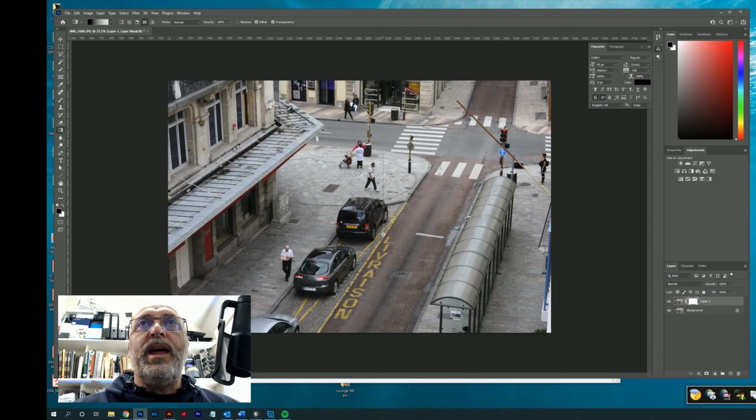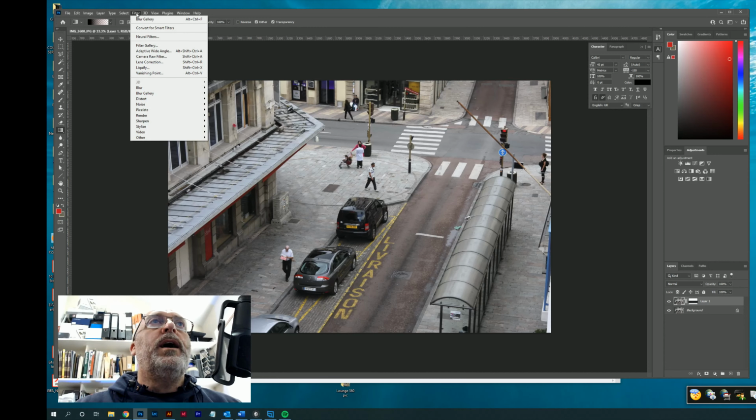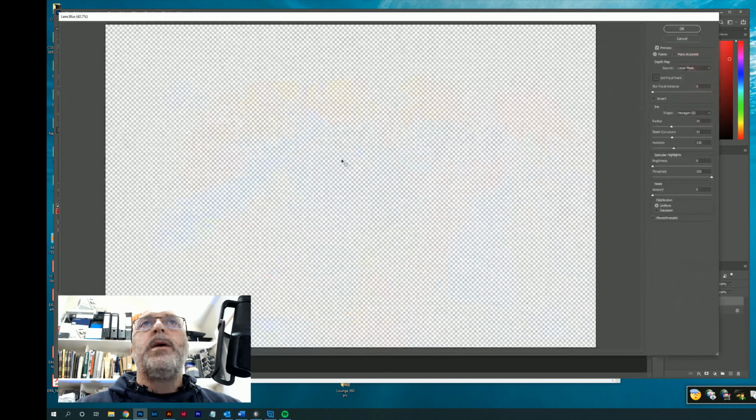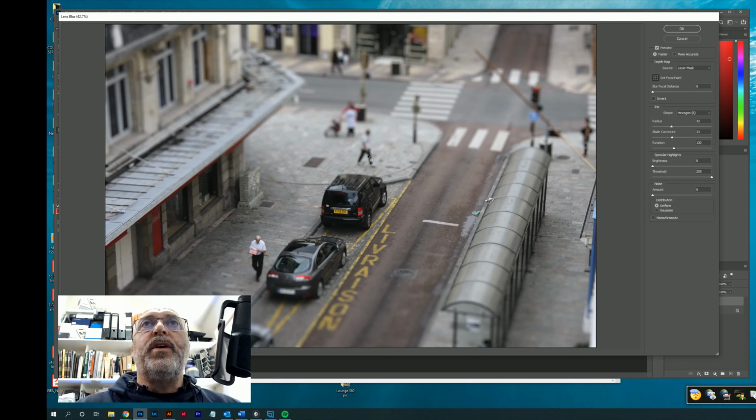So that's it there. I'm going to go there, and you can see that nothing whatsoever has happened. But if you look down here on the layer mask, you'll see that we've clearly done something there. Next thing to do to make this thing show is to click back from the layer mask over to the copy of the image, and then go up to the top and filter, and into blur, and then down to lens blur, and you'll immediately see that we've now got blur to the top and we've got blur to the bottom, and what we've got in focus is pretty much my old Jeep, which was new at the time.